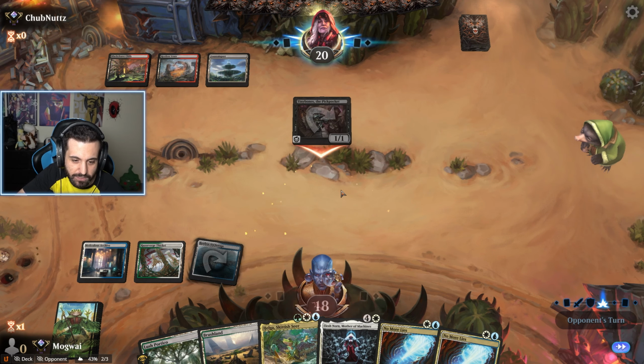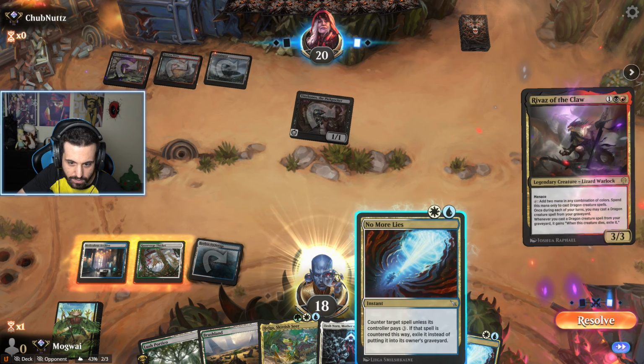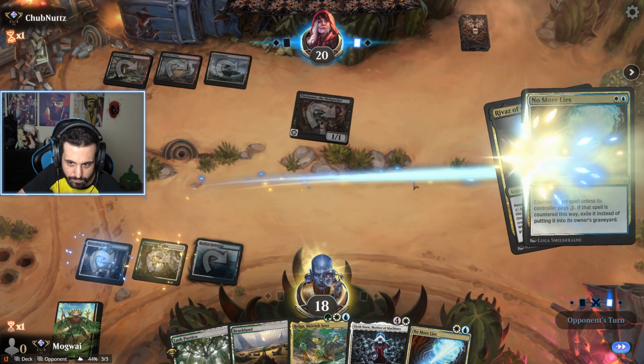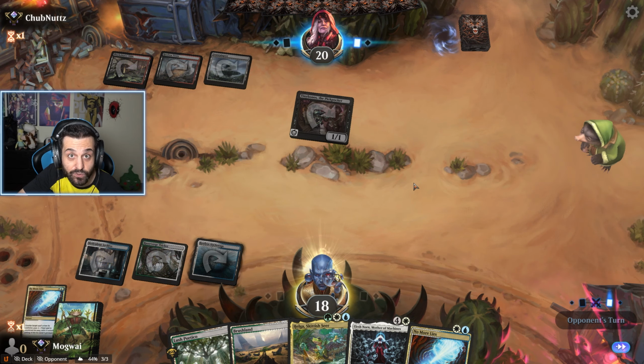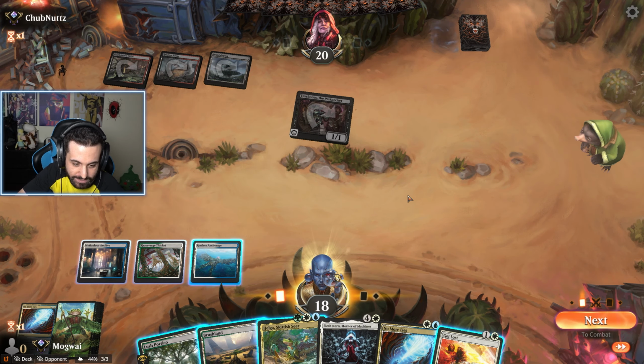Because right now it's just pinging us for one. Anything else we can counter, and we're going to play into that. Like that. Bro, I didn't even read that, but I just got rid of it immediately.